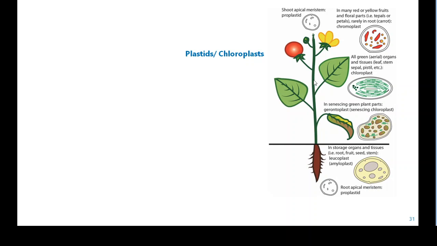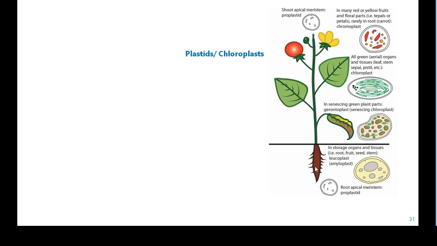If we move on, in the green stem and the green leaf, which type of plastid will be found? Yes, here we will find the chloroplast, because the leaf will take part in photosynthesis and it is mostly green in color. As we go down, let's see in a dry leaf, which is a dying leaf, which type of plastid will be found? Well, since the plant is dying and wilting, the number of chloroplasts will start decreasing. It will not be able to perform photosynthesis, it will not be able to make its own food, and hence the leaf will start wilting.